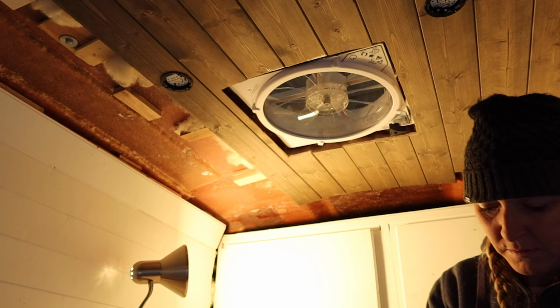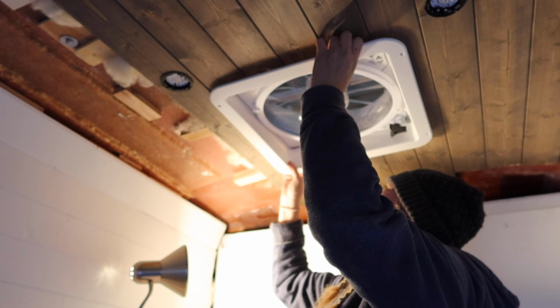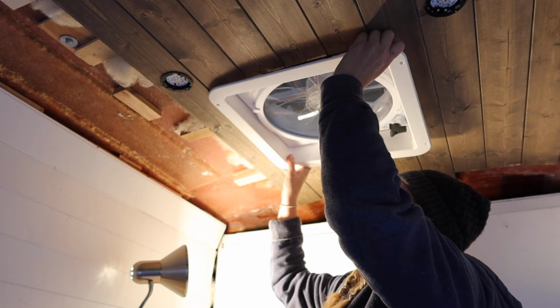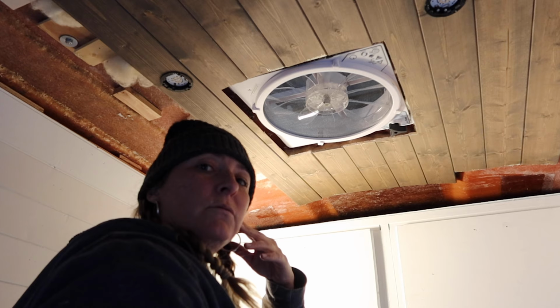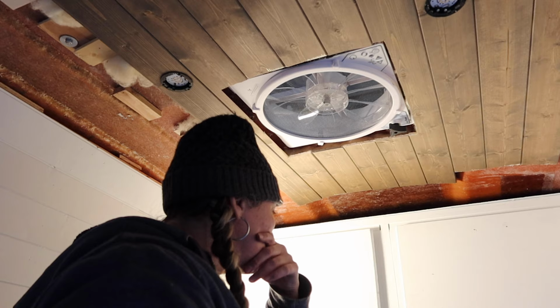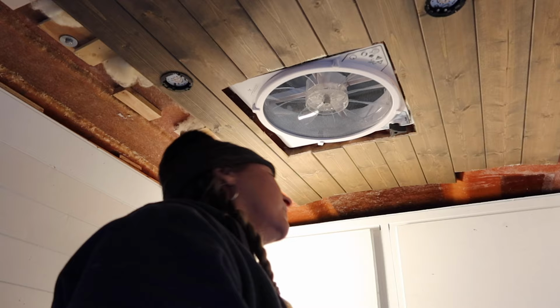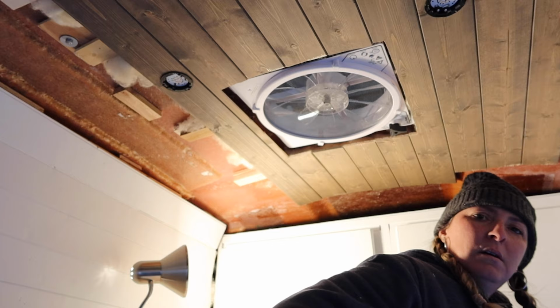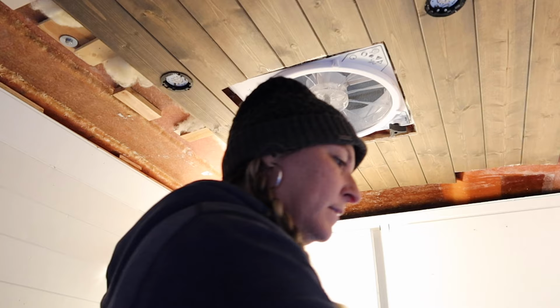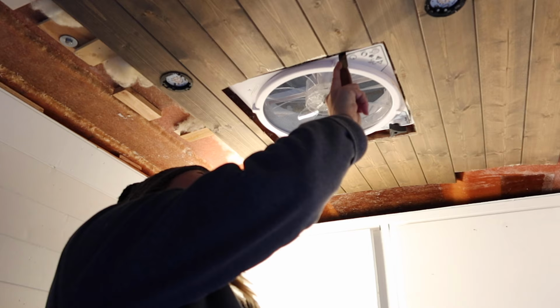They don't tell you about this stuff. Trim it. Hey, how about a pair of scissors? Those are so easy. It should fit right in. What the heck? I'll think about this for a second. If it's the wood, then it really wouldn't matter. And if it comes down to 1 inch, at some point it should. If we have to, do you have a knife? They said it would be easy. They lied. At least you have a steak. Let me just feel. No, wait, there's something right here. Just the wires. Oh my gosh.